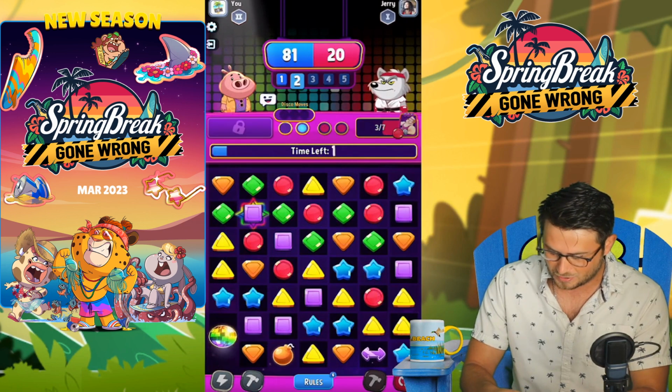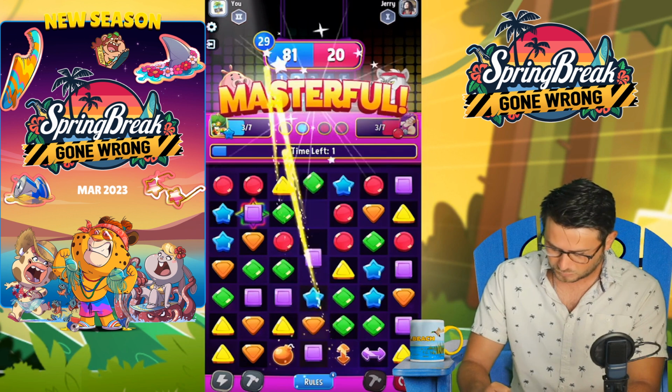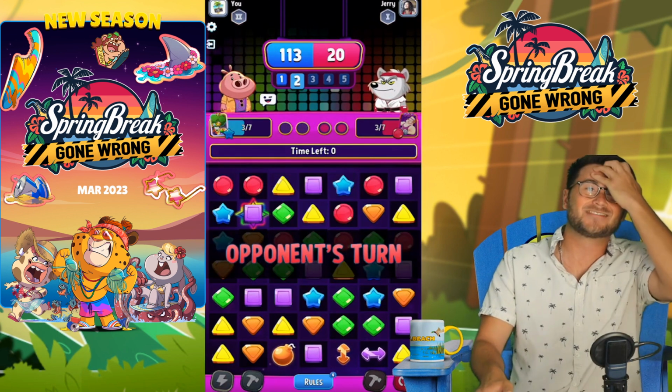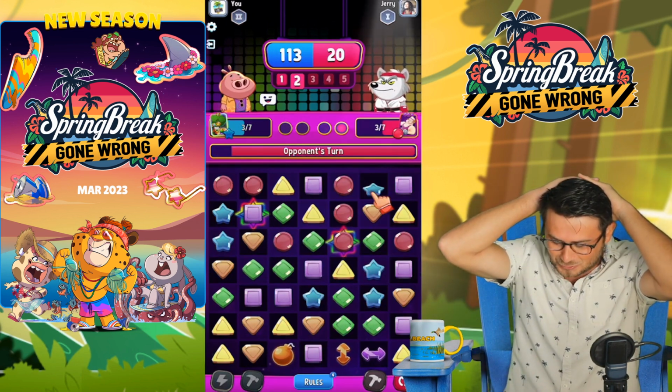We got a bunch of stars right there, and I'm actually going to do this one last time also. And anything else I could do? Oh, I ran out of time. I've got an orange bomb that I could have hit right there, which would have been absolutely beautiful.